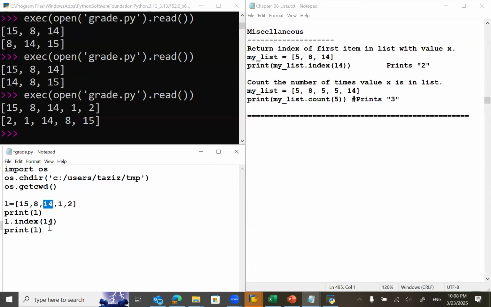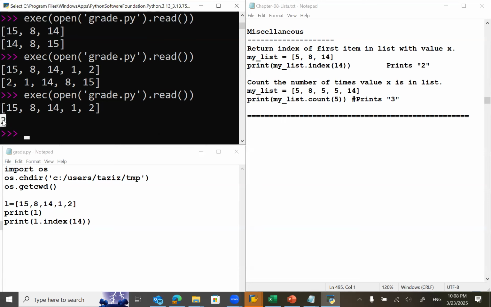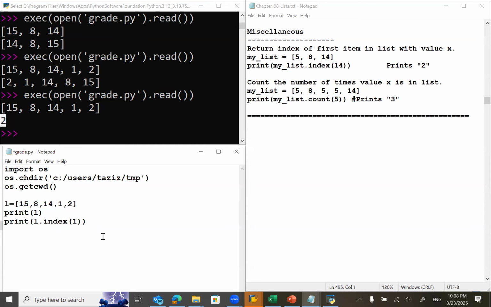So it should print 2 for me. You see that the index of 14 is 2. Similarly, if I ask for the index of 1, it should give me 3. Okay, so this is index.